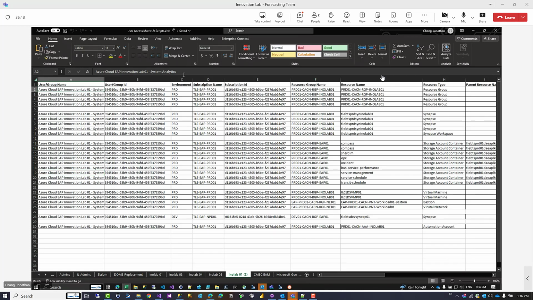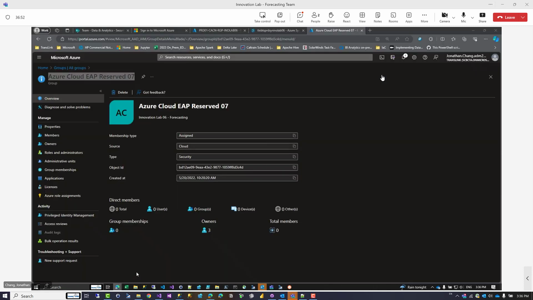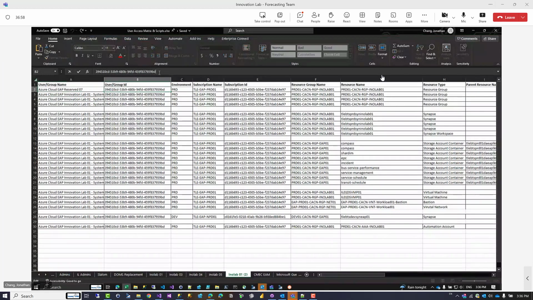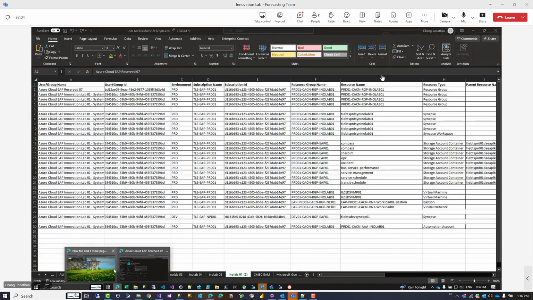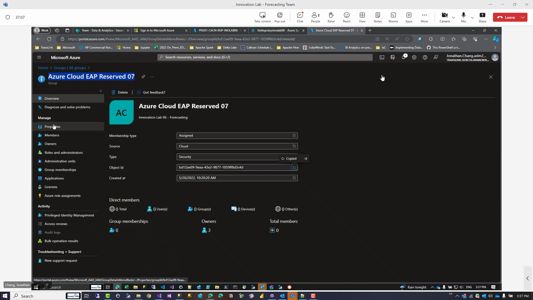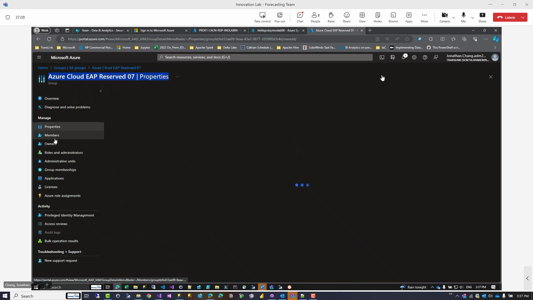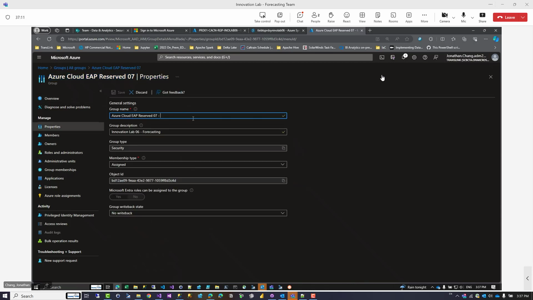We'll replace this. Right? And then we're going to copy the group ID, the object ID as well. The name actually doesn't matter. It's not important. The name is not used to assign the stuff. It's for record keeping. The important thing is the object ID.